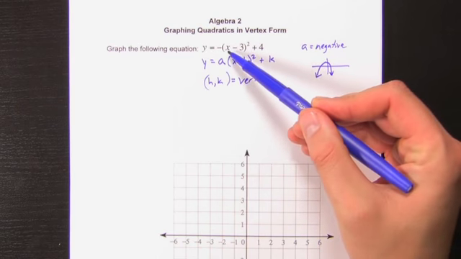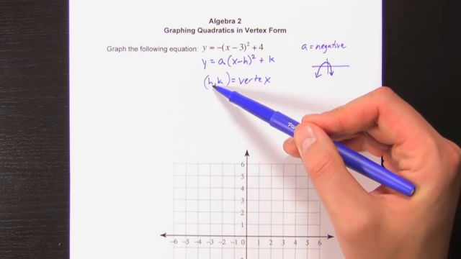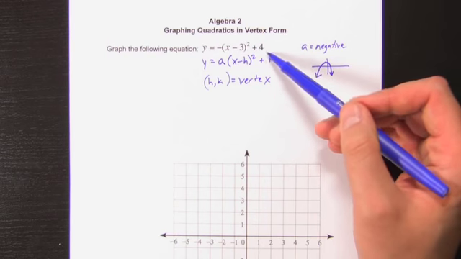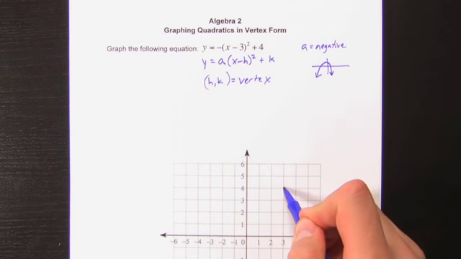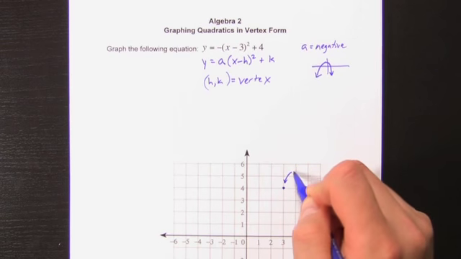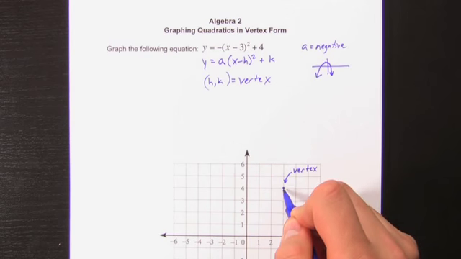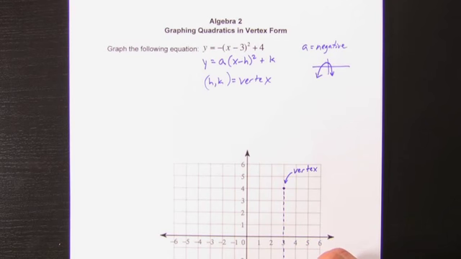Now, I can see here that this says x minus 3, so the value of h, or the x coordinate for the vertex, is 3, and this value of k is 4, so this tells me that the vertex point is the point 3 comma 4, which is right here. This vertex point is rather special in quadratics and in parabolas because the vertex is either a maximum or minimum point, and it's also a point that falls on a line of symmetry that goes through the parabola.